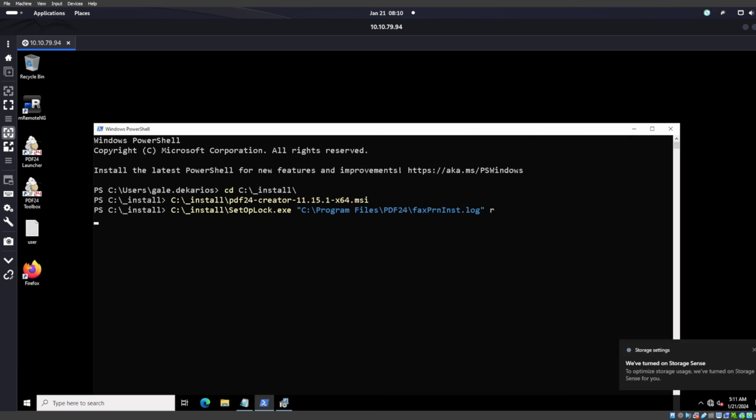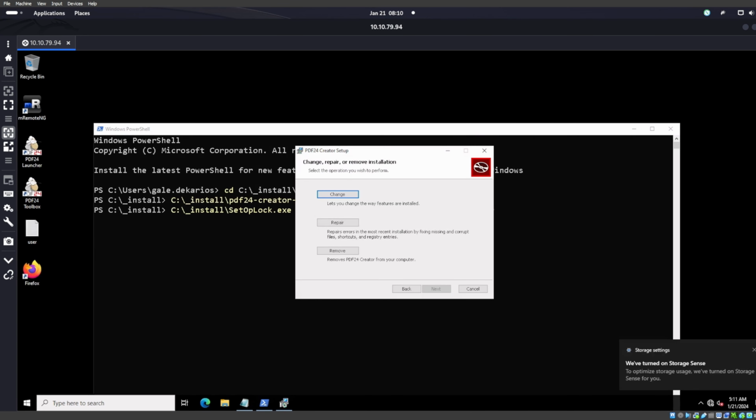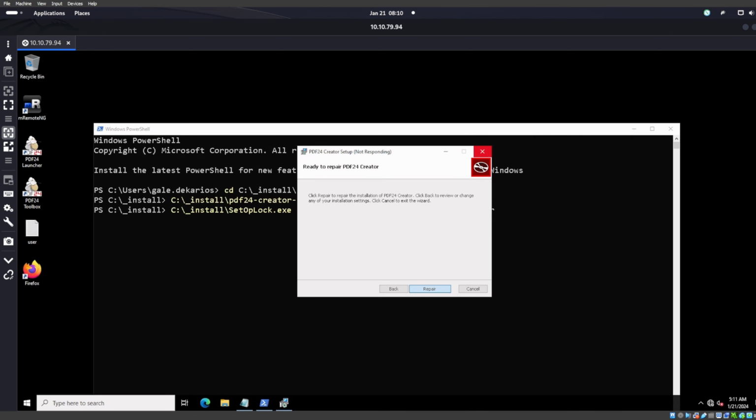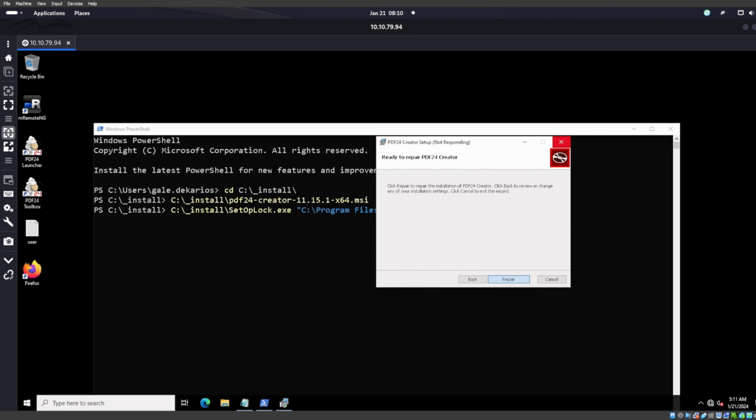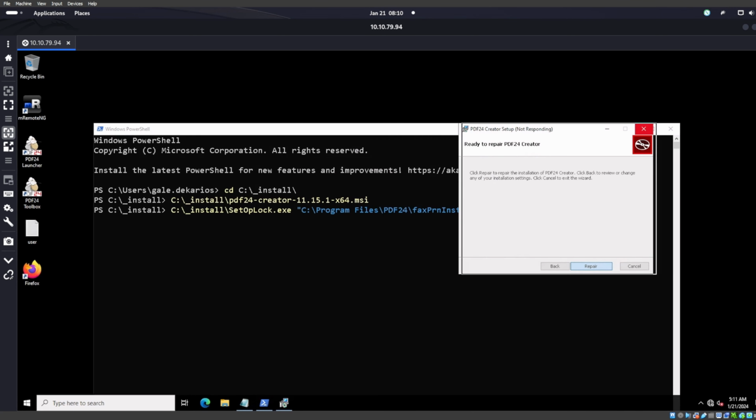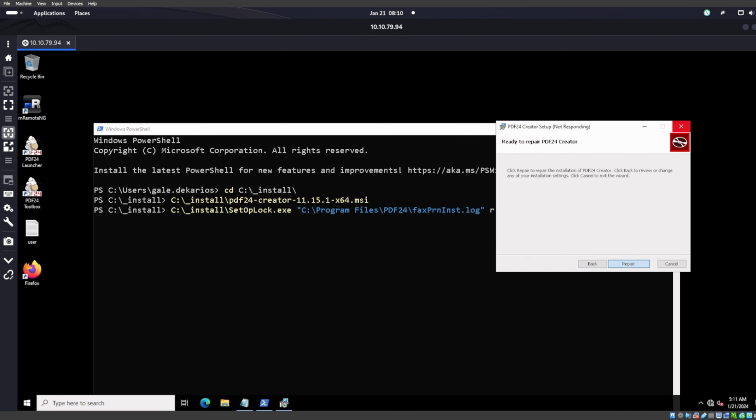Okay, there we go. So now do I just click next? Repair? I remember reading a blog post about repair. I don't know how long it's going to take. I have no idea, especially since I did it somewhere else too.